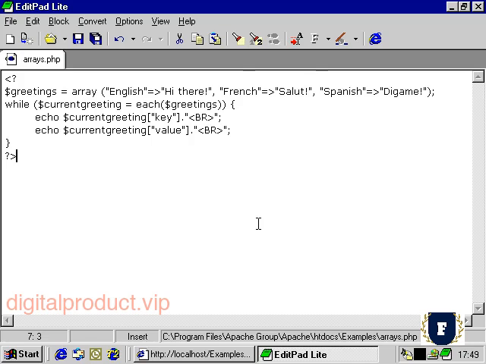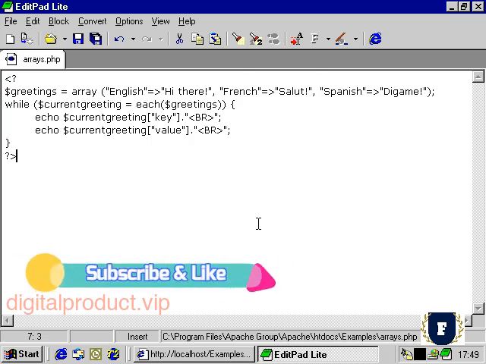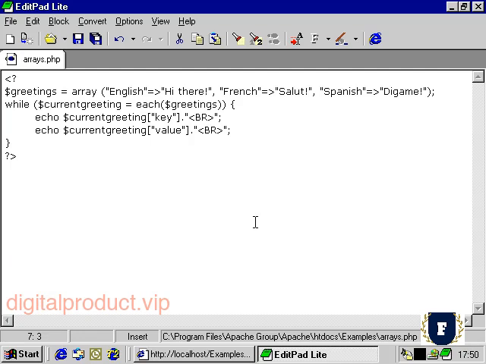Well, it is. And unfortunately, with associative arrays, because they're more flexible, we have to do slightly more complicated things to get the data out of them. However, there is another way of doing it, which allows us to give slightly more meaningful names than current greeting key and current greeting value.